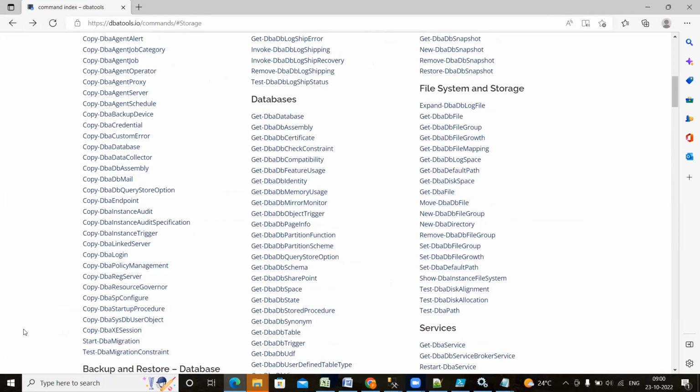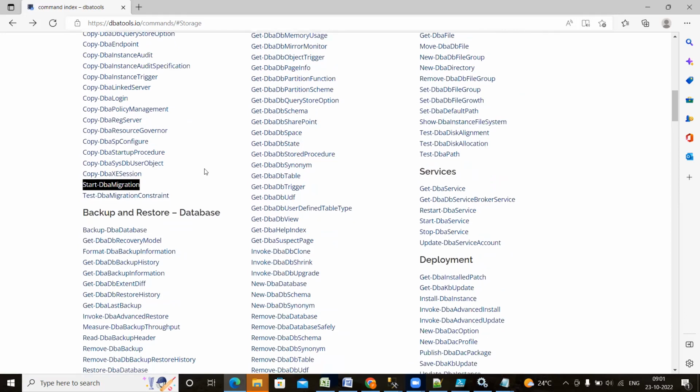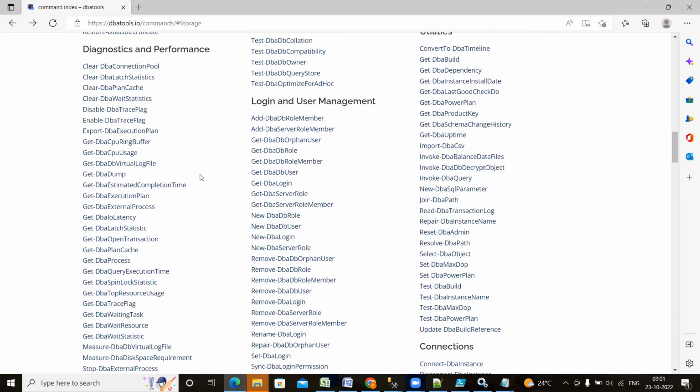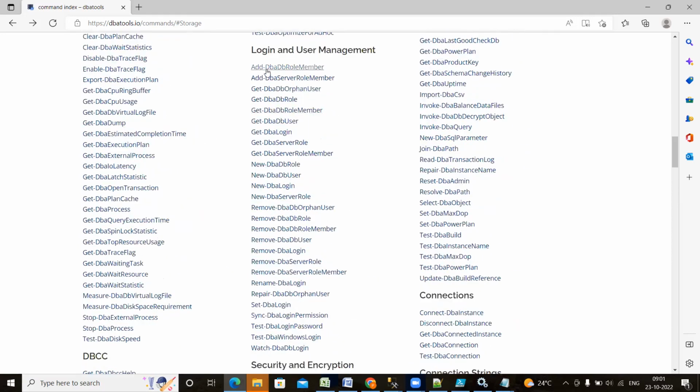Before, even as you told, Sandeep, in your office, they have big PowerShell programming for doing that, right? Even that kind of thing you can do with just start DBA migration, and only one command is going to finish all your work, right? In the next class we are going to discuss the start DBA migration, so you can see how fast we will be able to do it.